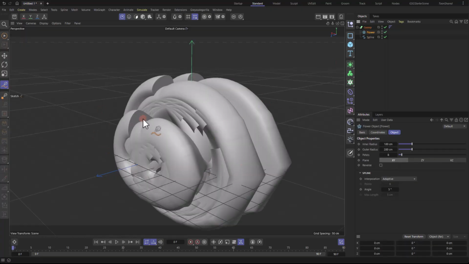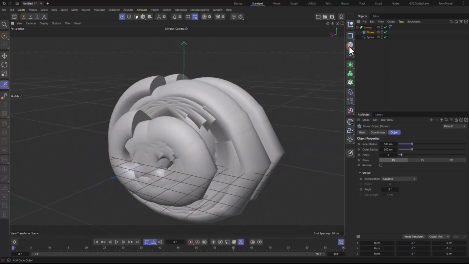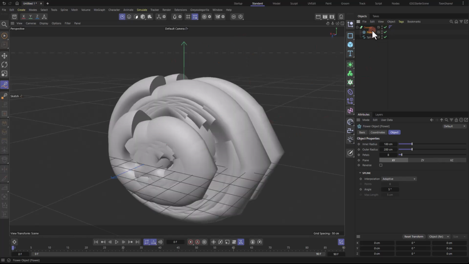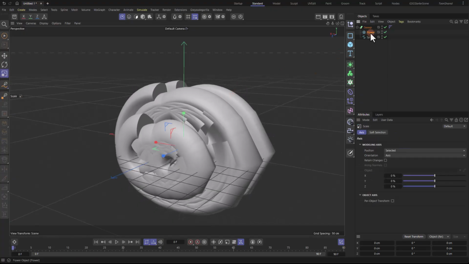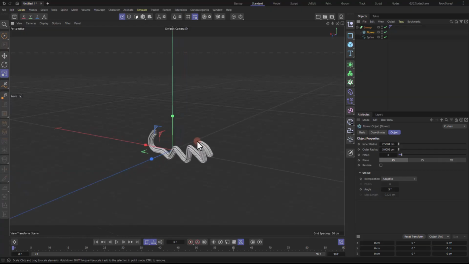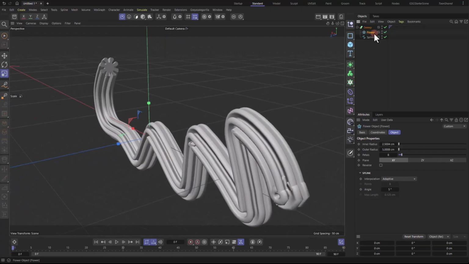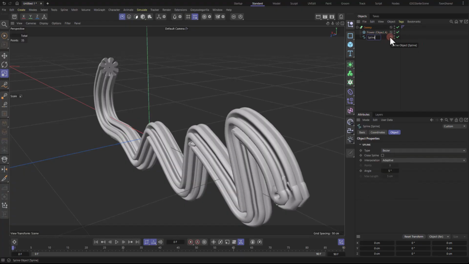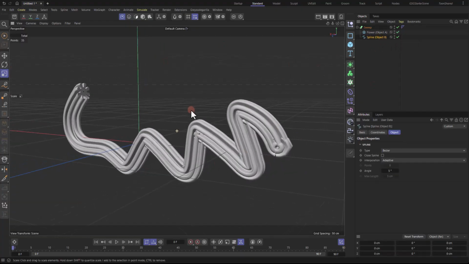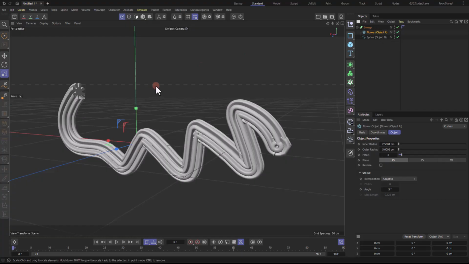And right now what is happening, again, there's a lot of broken geometry, and it is because the size of my spline is very small in comparison to the size of my flower. So my flower is trying to go around it, but it's too big. So if I make this smaller by scaling it down, you will get a better visual of what the sweep does. So the sweep is taking object A and using it to go along object B. So again, whatever object B is will be drawn with this flower.